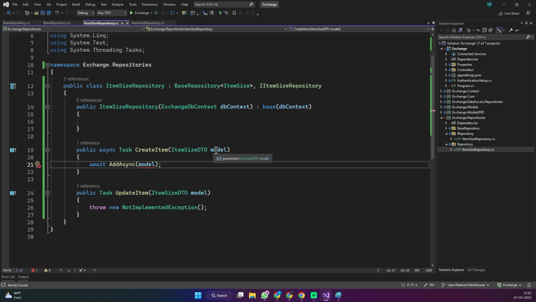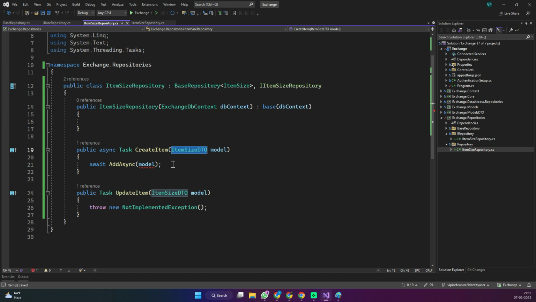Actually, we need to use AutoMapper. Why do we need to use AutoMapper? Because here the entity is the item size, but we are passing an item size DTO, so this is going to conflict. That's why we need to use AutoMapper, and then we don't need to pass it as a model.